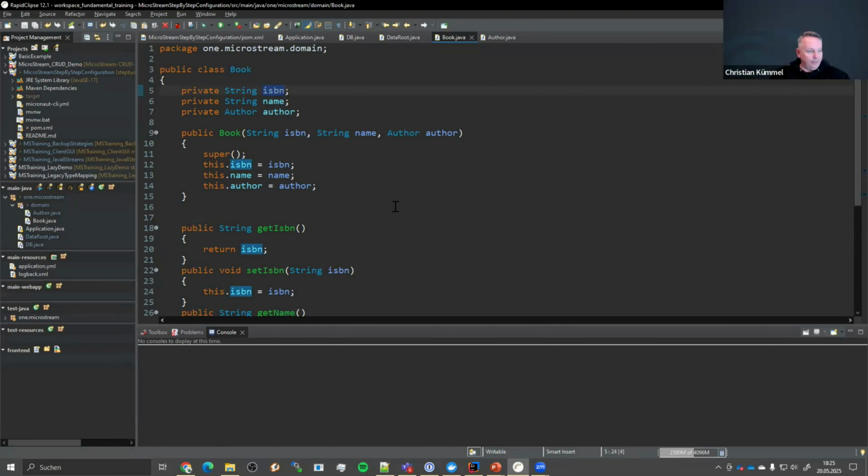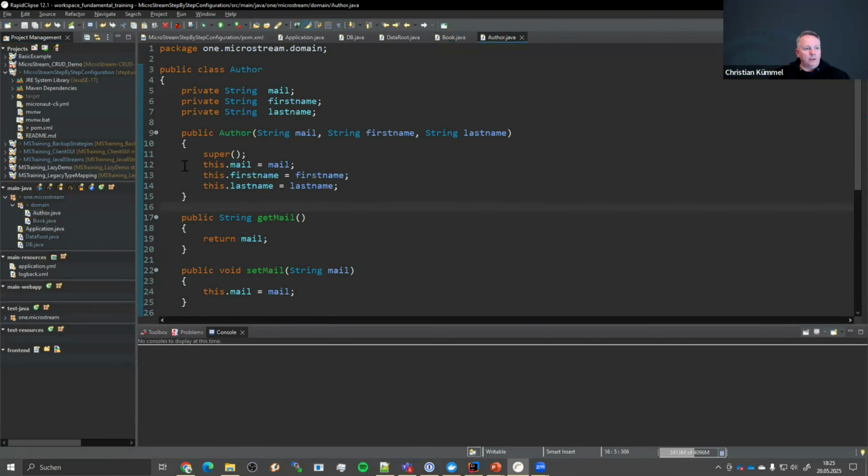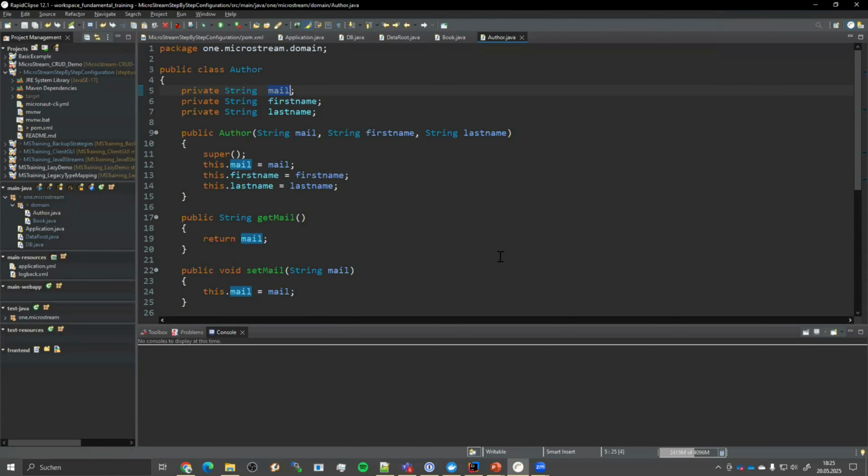So this is a unique value which identifies a book directly. The only question is, what about the author? Well, in our case, the mail address is the unique identifier of an author, and that is one of the biggest differences. We do not need synthetic IDs or foreign or primary keys anymore.